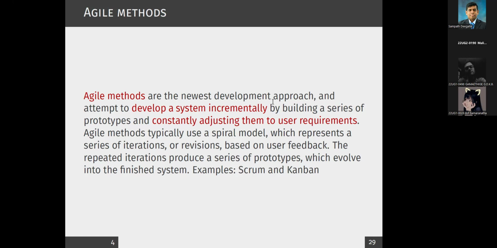So two particular Agile methods I would like to discuss today, which we call Scrum and Kanban. I'm going to visit those two in a little bit more detail.